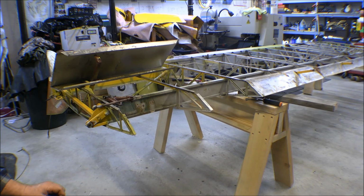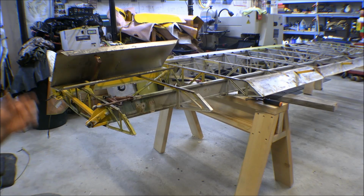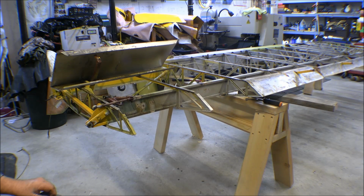Instead of using the impact driver, I used a drill because it doesn't have near as much force. You can get it to spin slower, so it won't cam out as bad in these Phillips head screws. Well, anyway, I was able to get most of those out like that, and there were a few of them that I had to take the Dremel tool with a cutting head on it and just put a slot in them and take them out with a slotted screwdriver or a standard screwdriver.